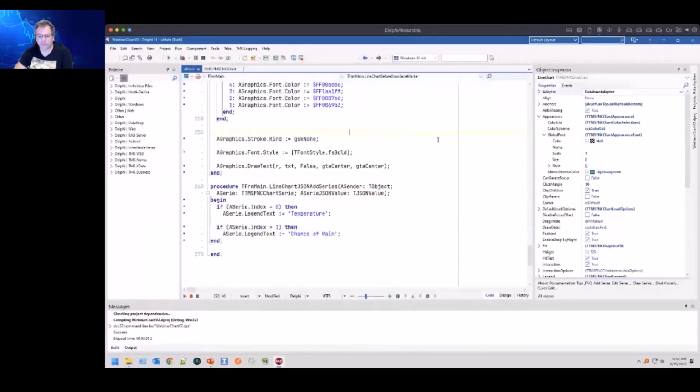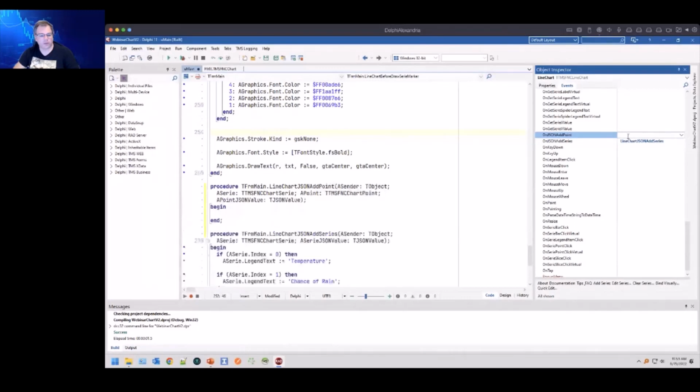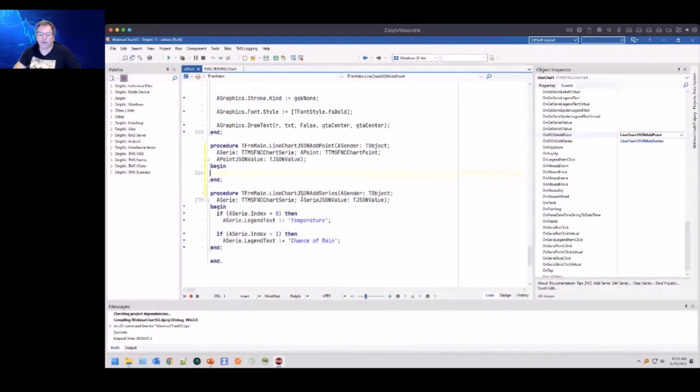So just in case I missed something more, let me look real quick. Here we have events, because the JSON data structure doesn't give us the opportunity to add these things. So when we add a series, this is being called, and when we add a point, this is being called. So we can really dig deep into annotating things that are being loaded from the JSON right away.